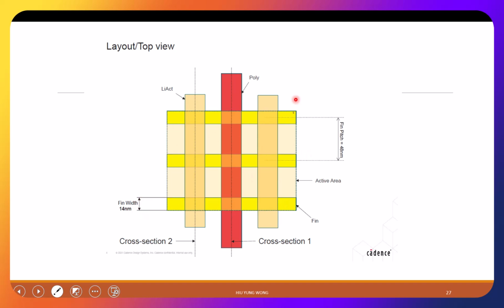So here I have 3 fins, 3 of them. Now in your layout, you don't need to lay them out one by one. You just put the whole block, and Cadence or the PDK will automatically convert it for you into 3 fins. Because this, you cannot change. So that's why they know how to convert it, right? For example, this is 48, and the width is 14, so from here to here, I expect to get about 62 if I have 2 fins.